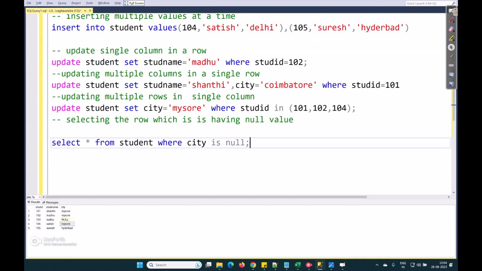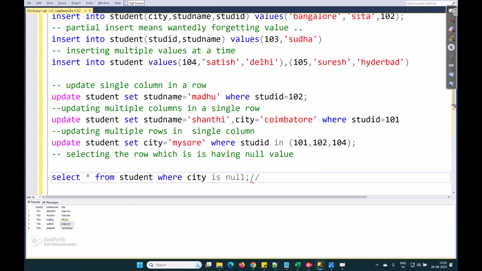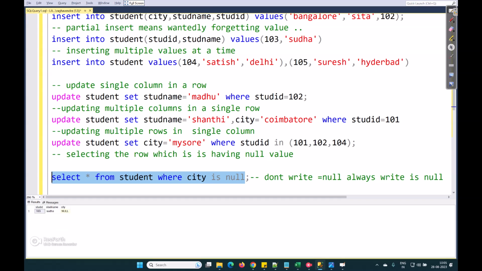Always write is null. Select the command, press F5. That's what you have to do.